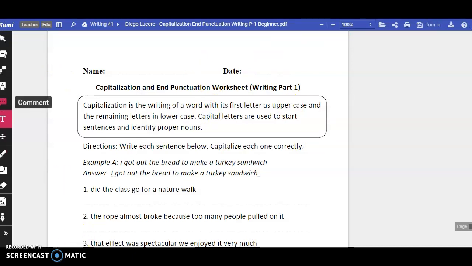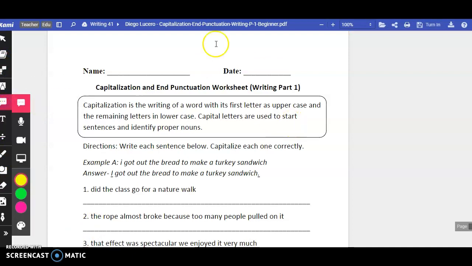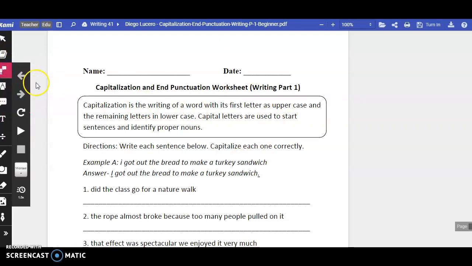Okay. So over here on the side, you have these little options, right? So this is your comment option. So you can click on a comment and you can leave a comment. Right here is your markup. You can do text to speech. So say you want it to be read to you, you can do text to speech. So it'll read it to you if you want it to.